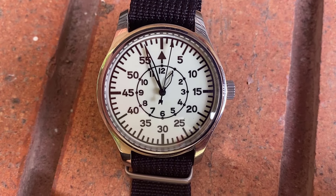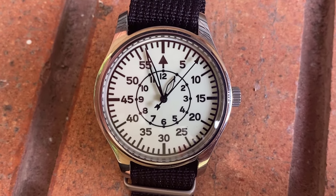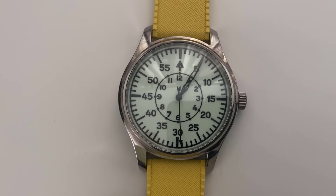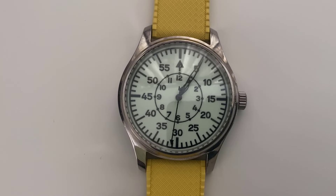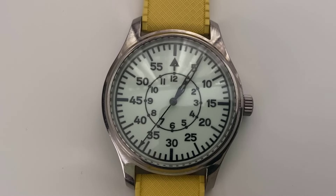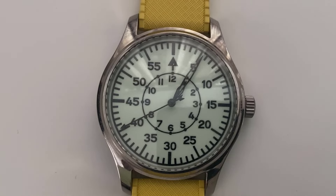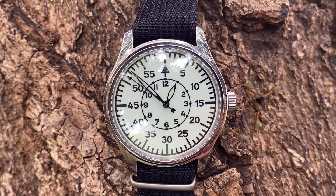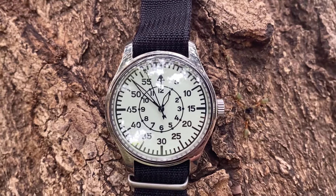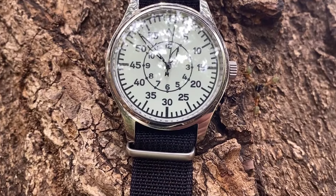The use of skeletonized hands makes for some visual appeal on that dial, but the trade-off is legibility. The minute and seconds hands are still fairly easy to read, but that hour hand, especially in low light conditions, can take some time to locate on the dial — especially if the minute hand overlaps it. If it were me, I'd probably just go with black-filled hands, as they'd stand out a bit more on the dial, especially with that lume. The issue with legibility also extends to the crystal. There's either very little or no anti-reflective treatment on it, so bright lights at the right angles make it difficult to read at times, and almost impossible to take decent video shots.